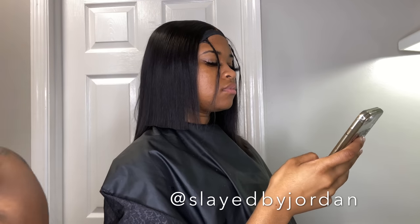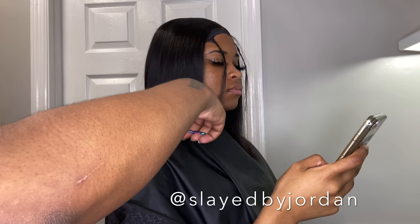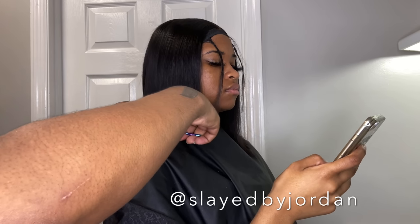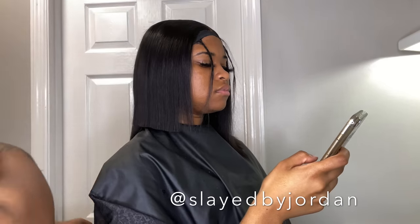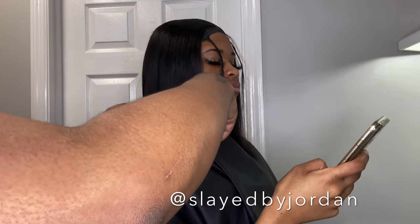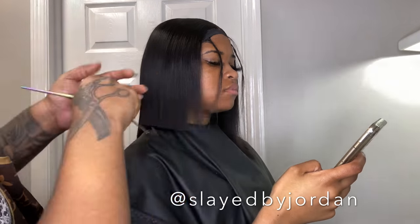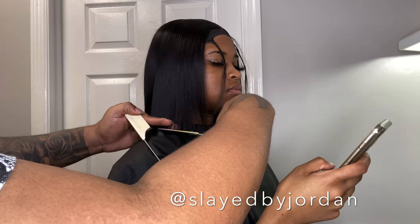And then once you get done cutting it straight across, you wanna bend their head down and get the hairs underneath. If you want a more detailed video on how I cut my blunt cuts, you can go look at my protective quick weave blunt cut bob video. I explain cutting this in more detail.